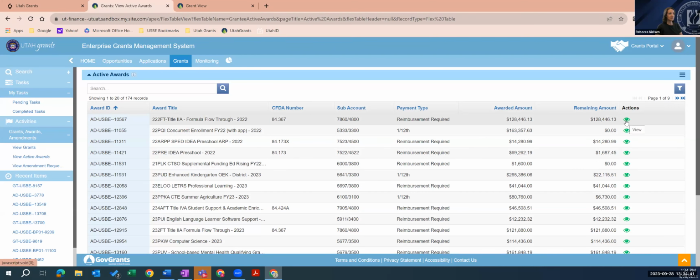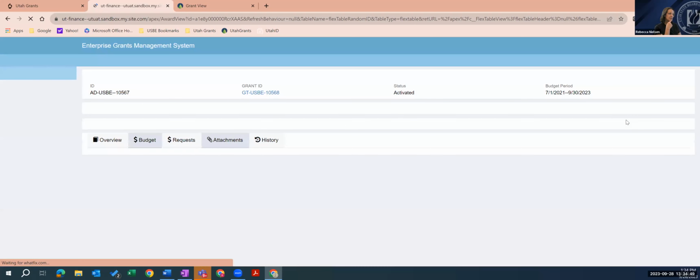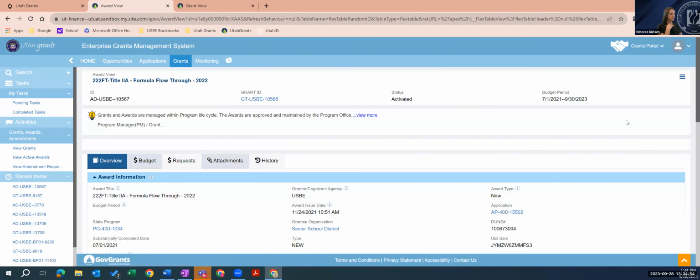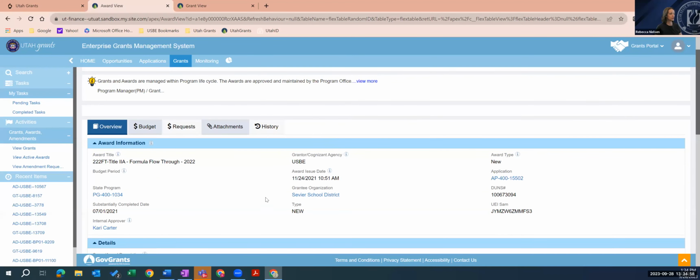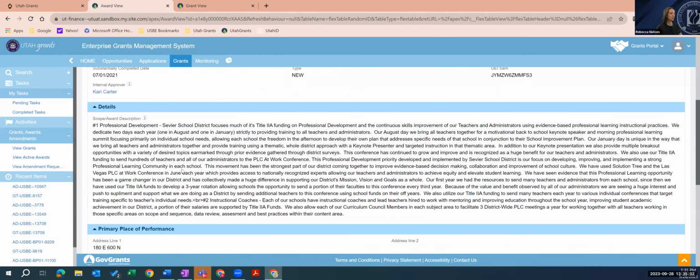Anytime there's an I, we can use that to access the information regarding that award. Let's use this one as an example. You get a lot of information regarding who this is to, the program itself, the details, and the scope, which is carried over from your application.